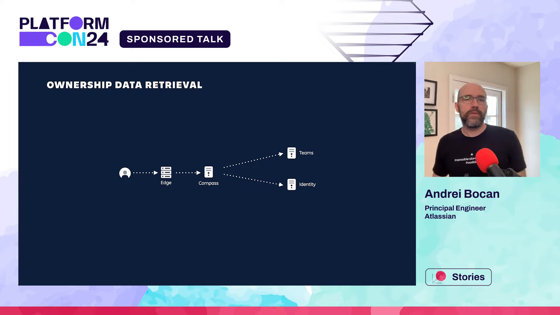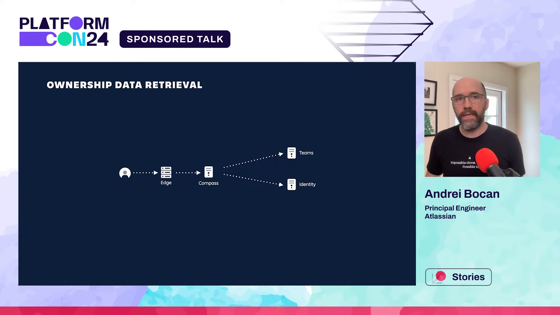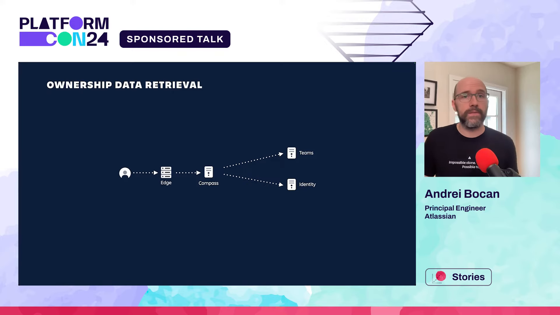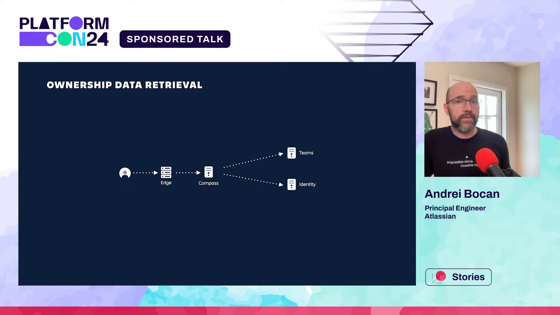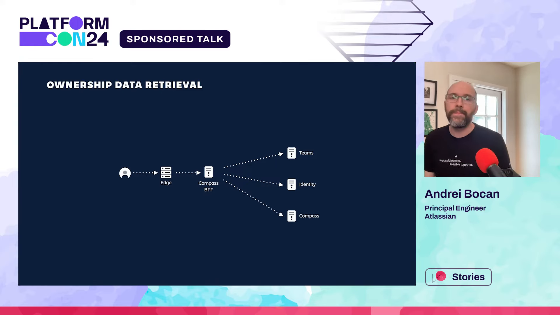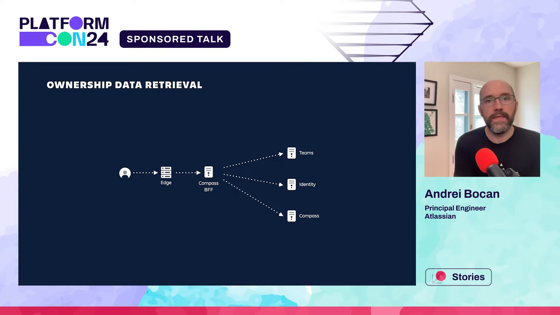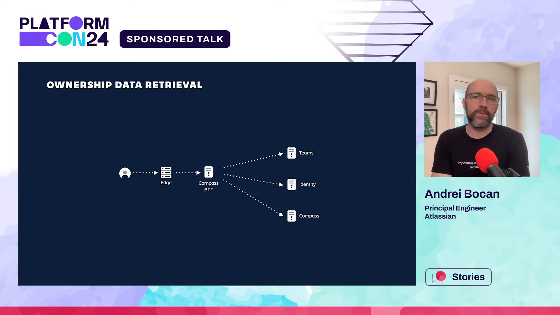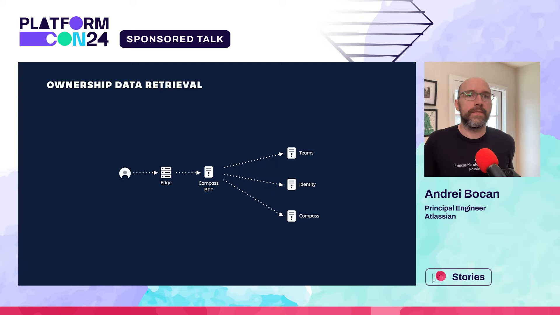We can do better. One shortcut would be to just have Compass make those calls. Our users would then only have to make one HTTP call and Compass would do the coordination work. This would make the process less complex for clients and shave some latency off our service calls because it'll be happening in the same geo. The issue is it places a lot of complexity on the Compass service — undifferentiated heavy lifting, just fetching data back and forth, not complexity that's core to our product. A further variation would be to leverage the back-end for front-end pattern — spin up a service whose only job is to figure out what data the front end needs and go fetch it from our various dependencies and smush it all together. Smush is obviously the technical term for this operation.